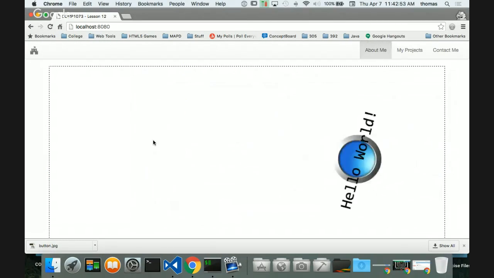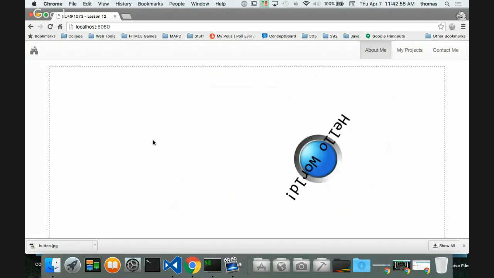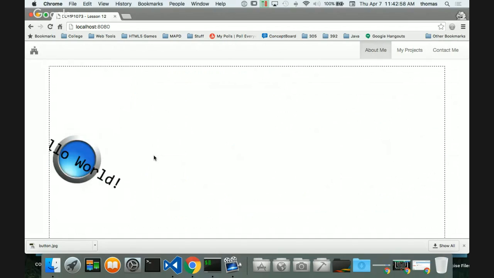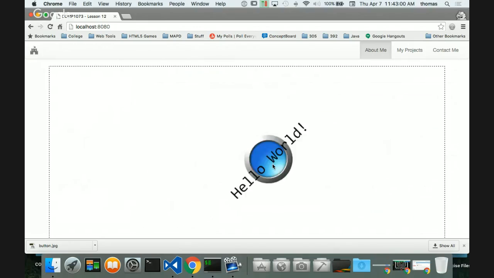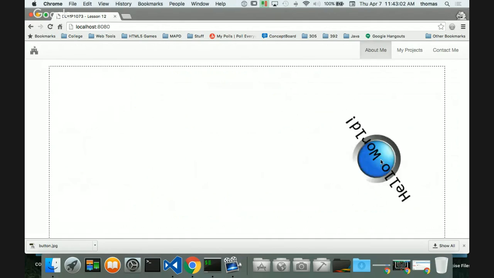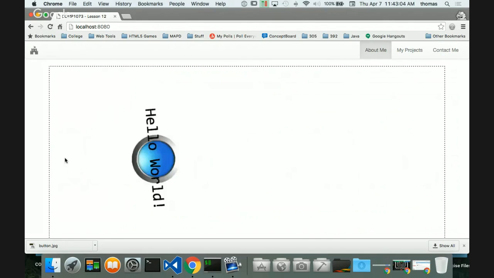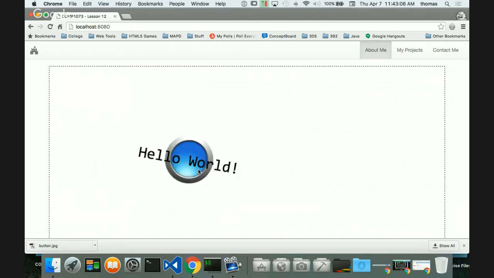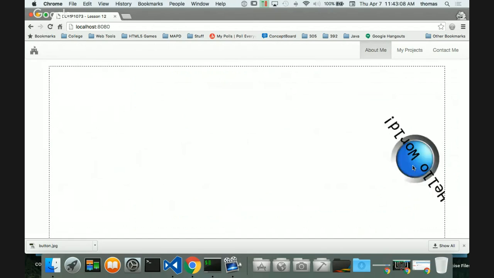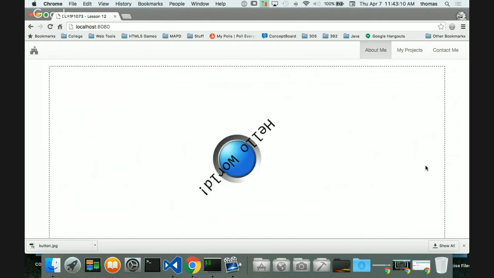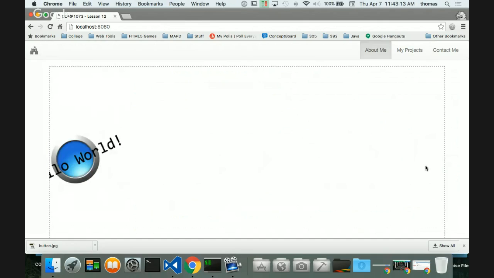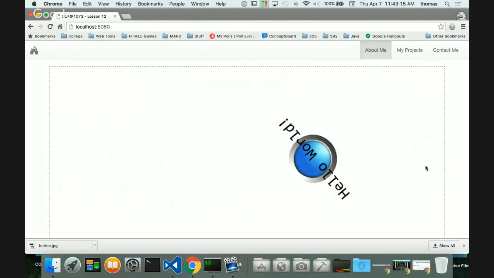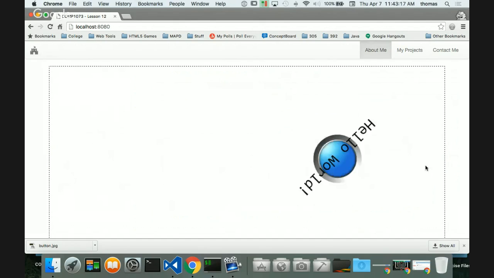Refresh. Now you can see that the whole thing is moving, so it looks the same. It's still not quite center, but that could be an effect of the difference between measuring height and width with text as opposed to measuring height and width with the actual button image itself. It's a little bit jerky too. Do you notice the jerkiness of it? This is system dependent, people. System dependent.